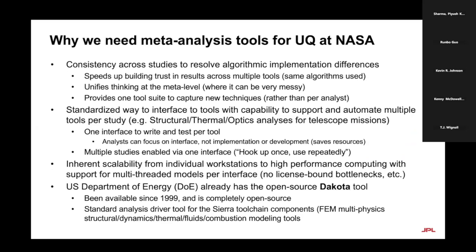Okay, so why do we need meta-analysis tools at NASA, right? There are a couple of common pain points. Anytime someone needs to turn around an analysis, their first instinct is to write something up themselves, or maybe you go online and search for some very specific analysis that you need to do, and you might find a different software package or Python package perhaps. And at the end of the day, you end up building something specific to your analysis, right? Now, everybody sitting to your left and right might also start doing that, and very soon it becomes a big mess, right? So the need here is to have consistency across different studies.